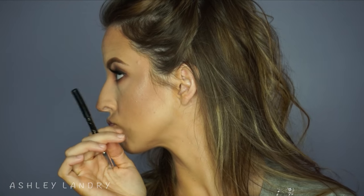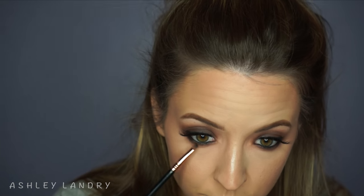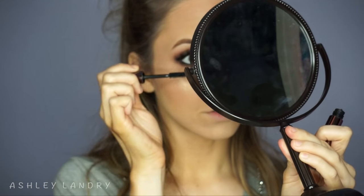I couldn't find my gel liner so I went with my Tarte Skinny Smolder Eyes in Onyx for the waterline — my camera actually stopped and overheated, so I applied this into both eye waterlines off camera. Now I'm going back in with my Sigma E65 brush and going into black — I'm using the Anastasia Noir shadow from my Z palette — adding the black as close to the lower lash line as I can, just in the outer corner, to make it a little bit smokier.